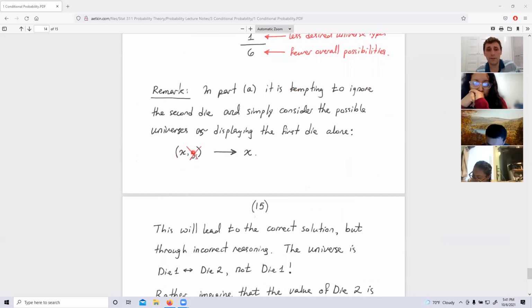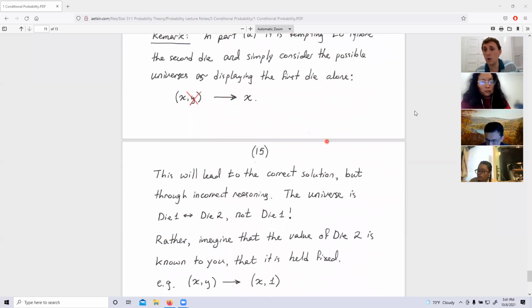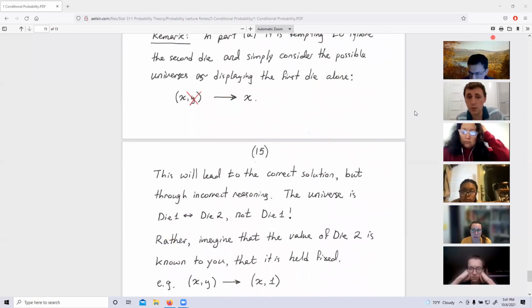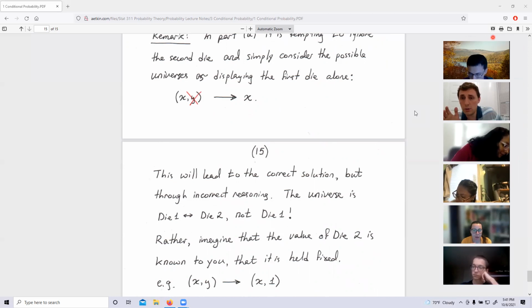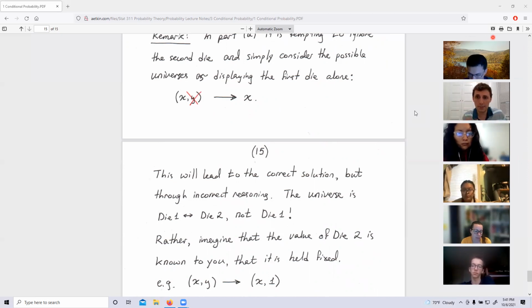And I want to emphasize that it's incorrect to eliminate the outcome Y from consideration. What I tend to think is not that Y is not important. I tend to imagine that I know what the second die produced. So I tend to imagine that for this problem, I know that second die was a 1. So instead of imagining that information is thrown away, I imagine that I am much more knowledgeable than I really am. And that always strokes my ego. Good.